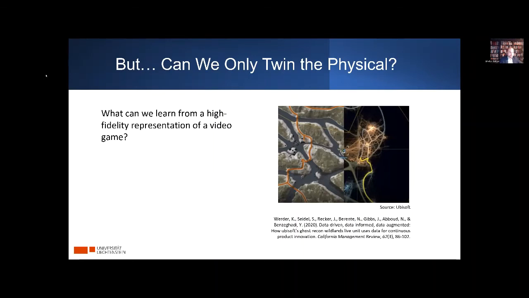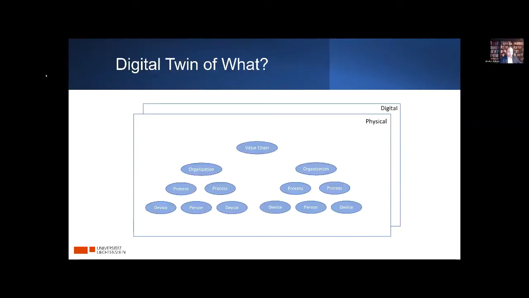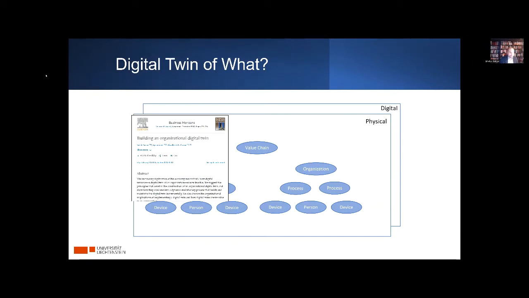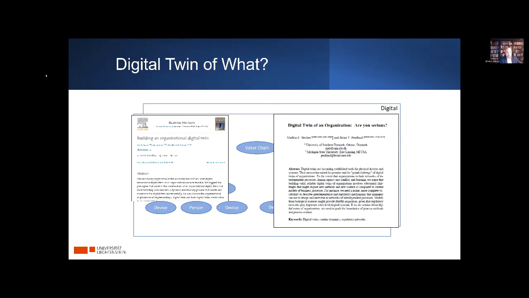And another issue that came through in Amol's talk was that there are so many different things that we can not only have representations of, but that we can twin. We can look at devices, we can look at people, we can look at organizations, perhaps entire value chains. And a lot of people would say the real value of digital twins lies in representing the orchestration of entities, as in processes and so forth. And now the natural reaction would probably be something like, how can we twin an organization? Organizations are what we call complex adaptive systems. So a lot is going on in an organization, but people are thinking about that. There are academic papers now exploring this idea of building an organizational digital twin, or, this is fairly recent, a digital twin of an organization. Are you serious?